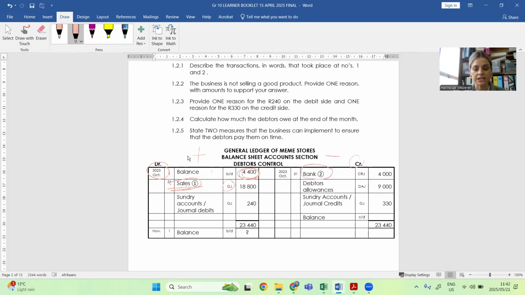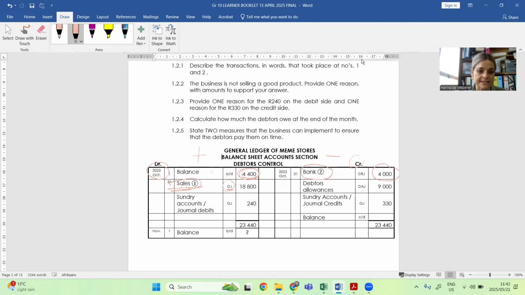So bank on the credit side of debtors control is people who previously purchased from me on credit, now making payment towards their accounts. Debtors allowances is people who purchase from me on credit as recorded in the DJ, didn't like what they purchased, there was something wrong with it, whatsoever the reason might be, they have now returned the goods to me. So then I also credit the debtors control account because I have my goods back in stock. Therefore, the debtor can no longer owe me the money because the debtor no longer has my goods. So that's what your debtors allowances is.